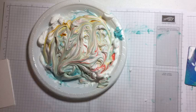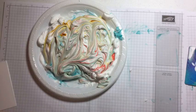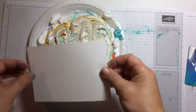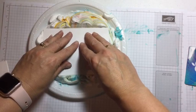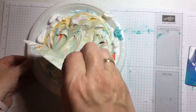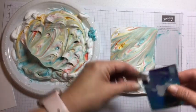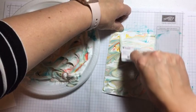I'm going to wipe off this again, and I'm going to try and see what I get this time with one more. Sorry, I've got 2 pieces of cardstock stuck together. There we go. So we're going to push this one in and rub it down, peel it off, and then this is what we've got. So all we're going to do is scrape that off again and see what's revealed underneath.